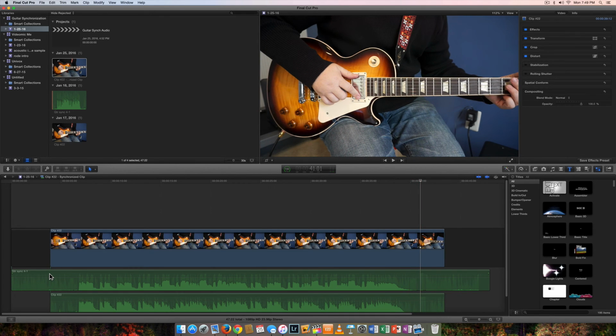so after this, you could trim the track to neaten it up a bit, but basically, that's it. That's how easy it is to sync an external audio track with your video. Make sure that when you record your video that you've got your audio on, because that's how this works.